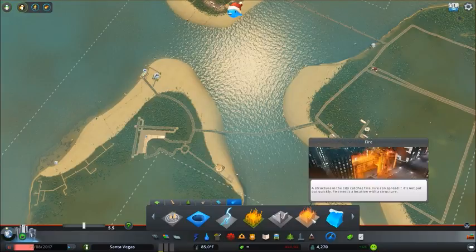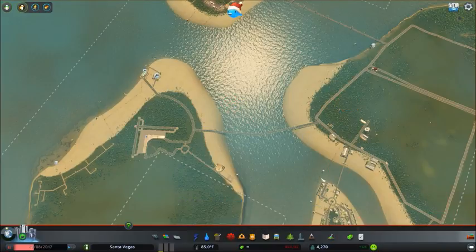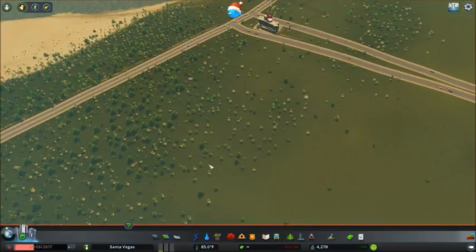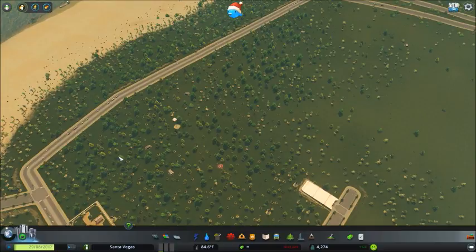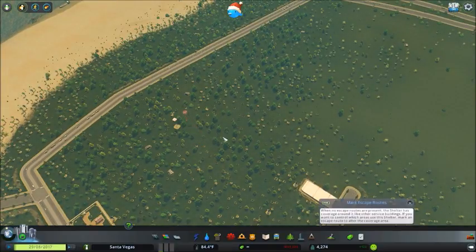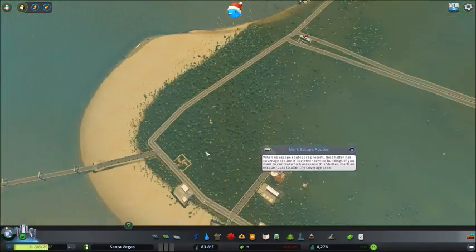Let's just start with a forest fire. I'm just going to do one right about here. Now, let me get over here. It'll probably spawn me in. As you can see, there's helicopters going somewhere. I don't know where they're going.